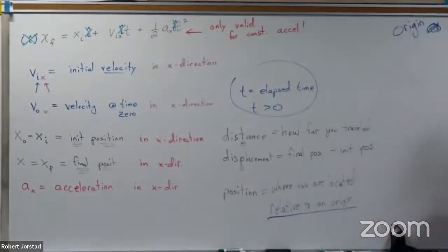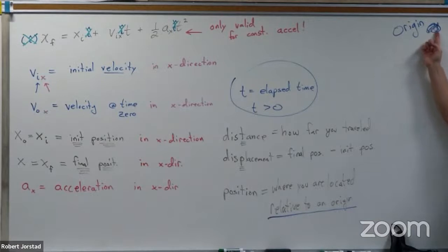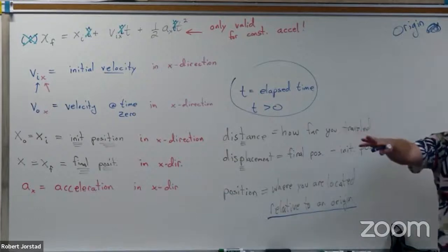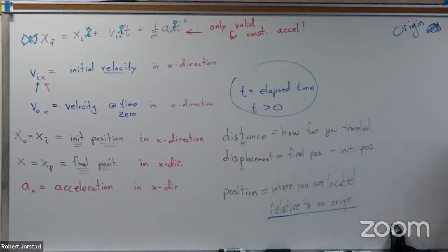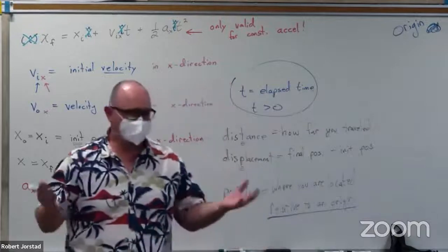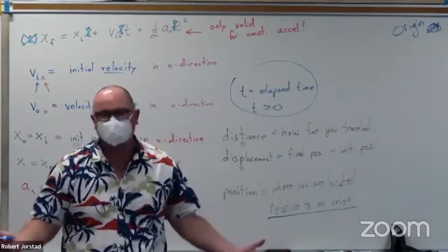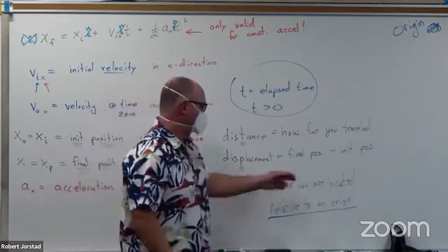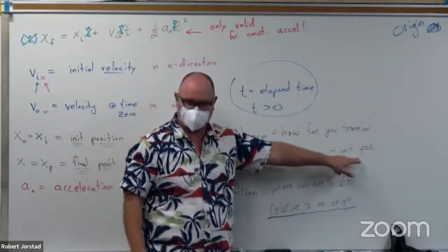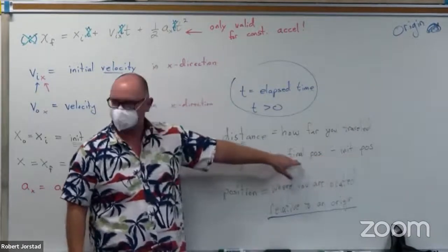If that's your origin, I am located at some X, Y, and Z relative to this dot. So are each of you. If I move, I'm at a different X, Y, Z. And then it's really easy to get displacement. Just take my initial X, Y, Z and subtract it from my final X, Y, Z. So far, so good?